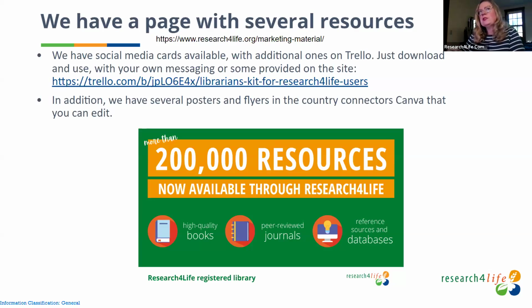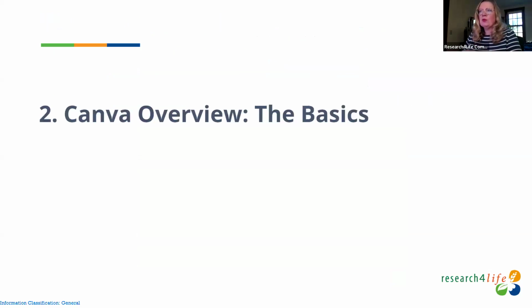But what I'm going to show you is if you want to promote something very specific related to Research4Life, we also have several posters and several flyers. For example, in the Country Connectors Canva that you can go ahead and edit, which is very cool because if you actually edit and make it specific to you, it's going to be a lot more eye-catching. It's going to be a lot more engaging. So I'm going to jump right into Canva and how to use it.